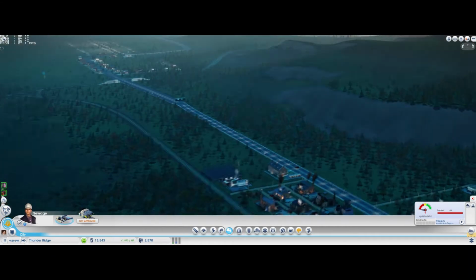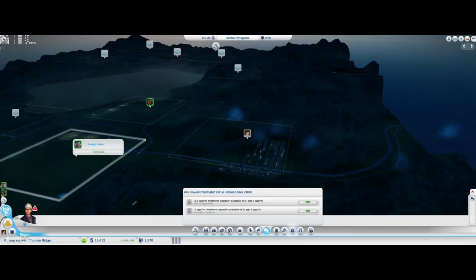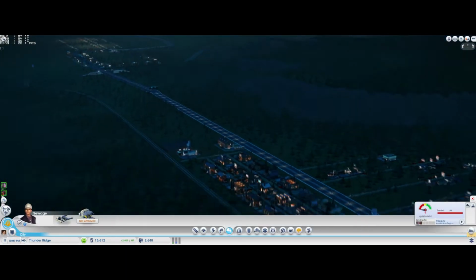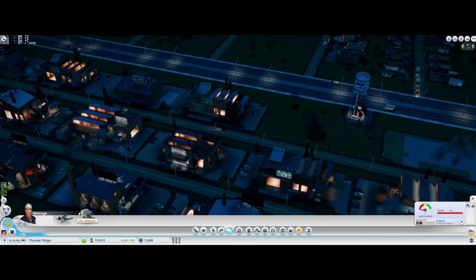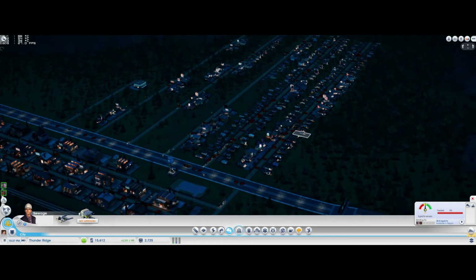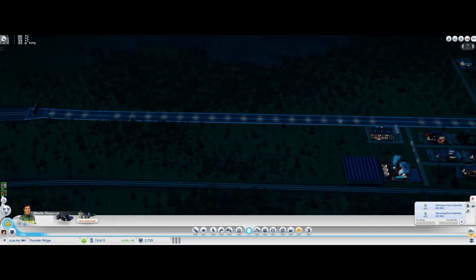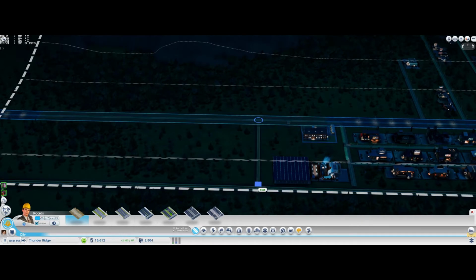Right, so let's see. I hate it when bus stops get in the way when you're trying to build something. Yeah, you have to zoom all the way in to find the stop and then delete it. So that's sorted for now. Let's get my trash sorted now.